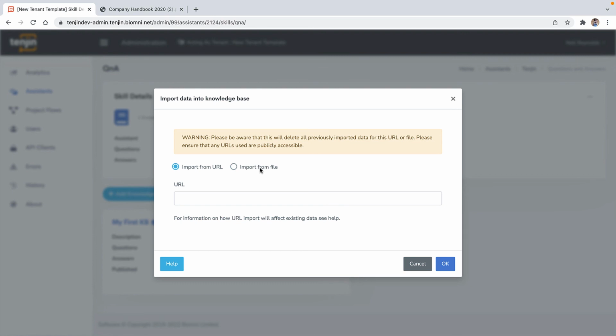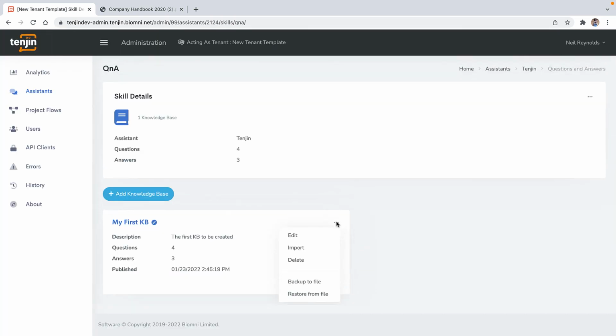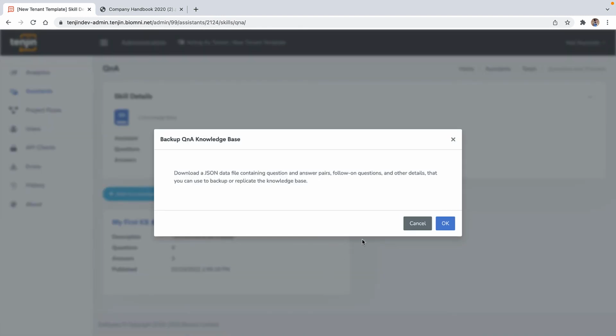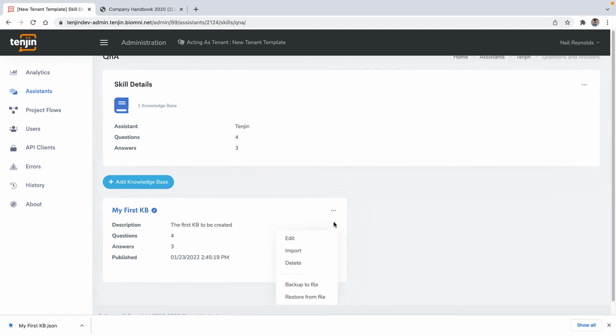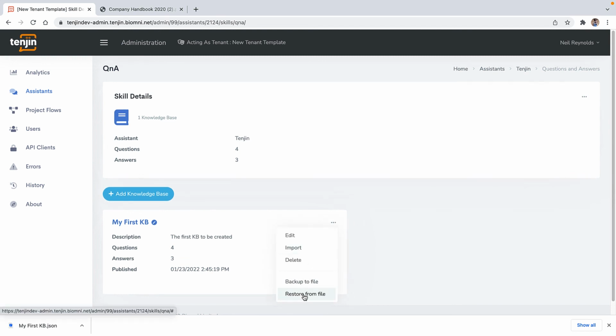And when you do that, it will do its best to extract question and answer pairs from that data source. And finally, if you need to, you can also back up the entire knowledge base to a file, and it downloads a text document which you can then import later on. So you do have the ability to do local backups of your knowledge bases and then restore them through this option here as well.